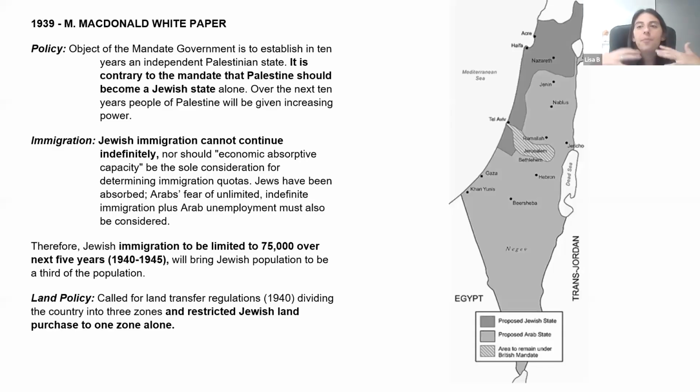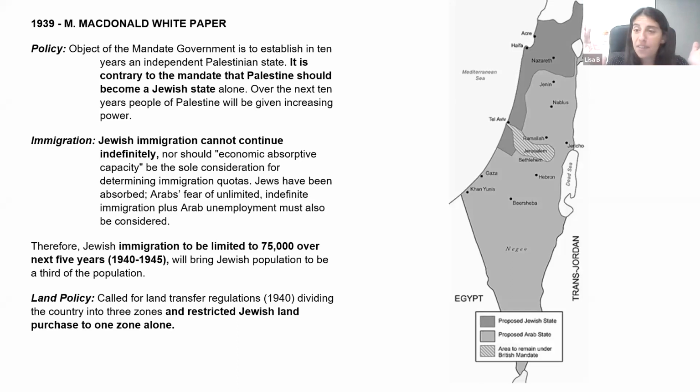Before we talk about World War II, though, I want to talk about one more thing, because who is owning this mandate are the British. And the British love their laws and they love writing things down, right? So the British start this cycle called the White Paper cycle, where basically whenever there's a cycle of violence, the British send a committee to study it, because that's what we do. And then they write up a paper that says, this is what the problem was, and this is how we're going to fix it. And then the next time there was a violence, they do the same thing.